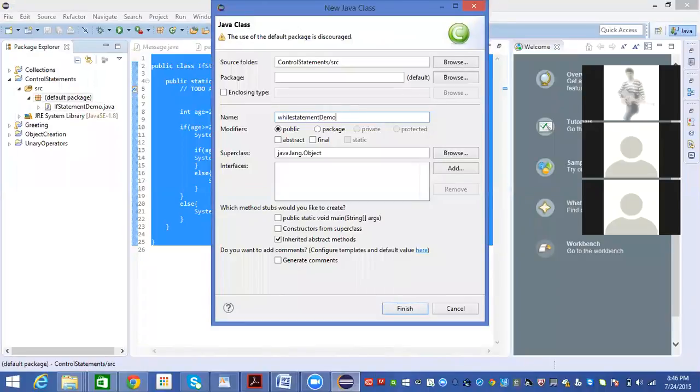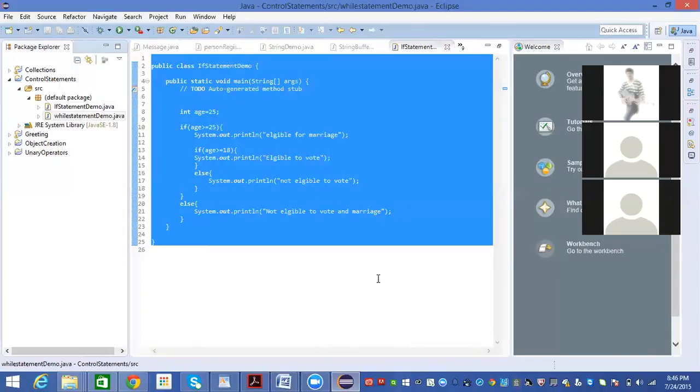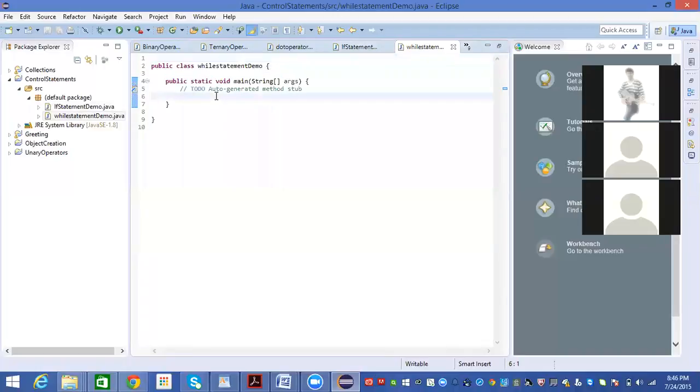while statement demo with public static void main String args. Click on finish. So I'm taking some value like int x equal to 0. I want to print values from 1 to 100.